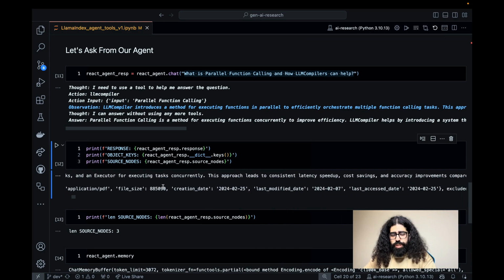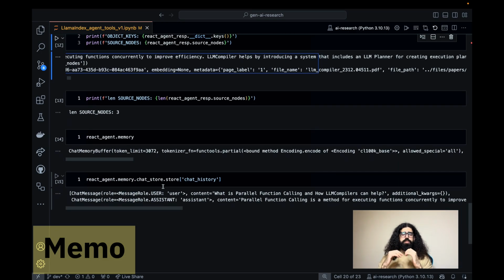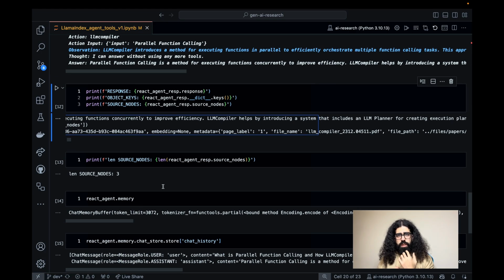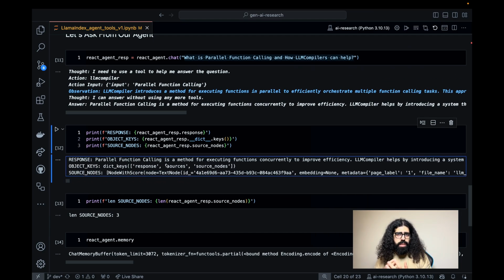Another good feature of agents is memory. By memory, I mean whenever you want to start chatting with your LLM, right? You need to have your previous chat history with your LLM, because it can help your LLM give you a more specific answer based on the previous chats as well.